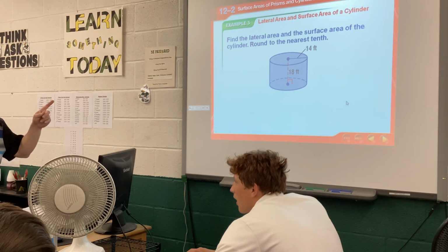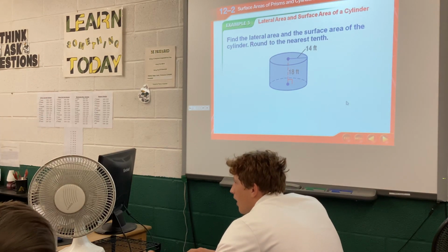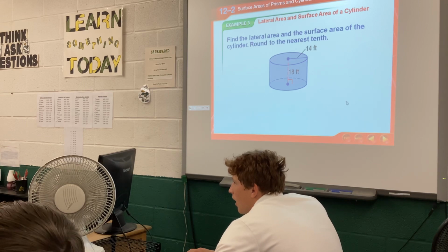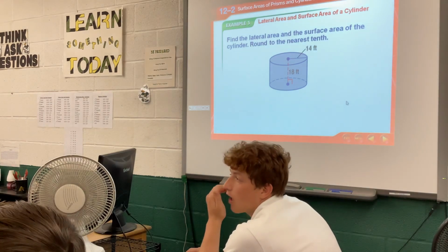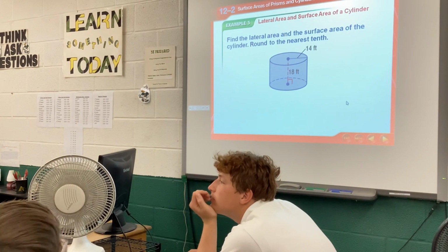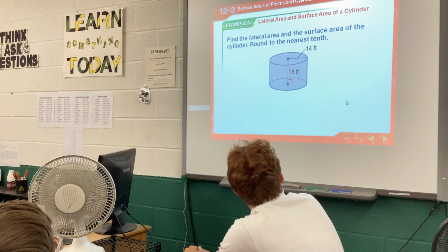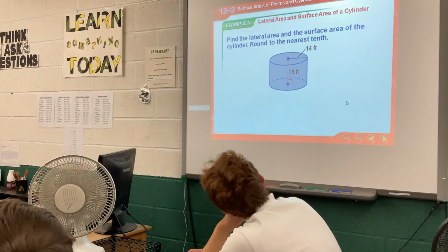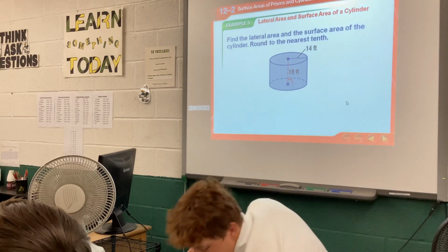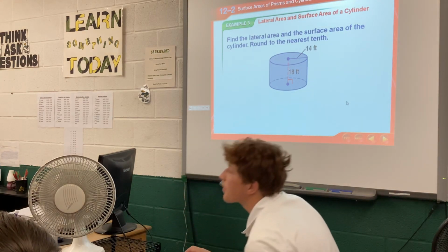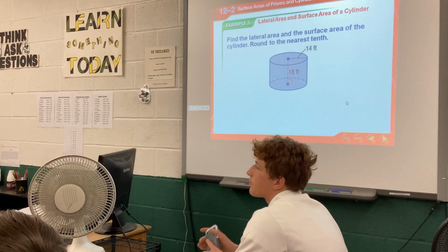Let's go to work. Which one do you want to use, the top one or the bottom one? Top one. So, do we got all the information? 2, pi, what's my R? What's my H? 18. All of that, when they're written next to each other, just means I do what to it? Multiply them all together. So write that number down.